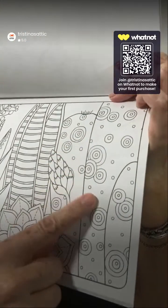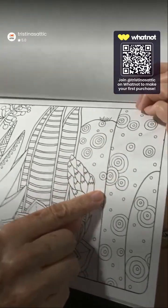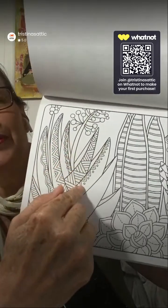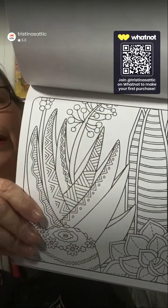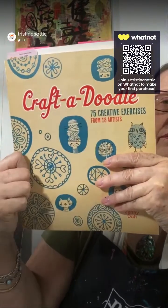So here's something super cute. These are actually cacti, but they put these really cool circles on them. And then over here, I love this. Not complicated, y'all. It can be super simple, but still very effective, right? And I'm using one of my bookmarks to hold the page there. And then here's one, craft a doodle.